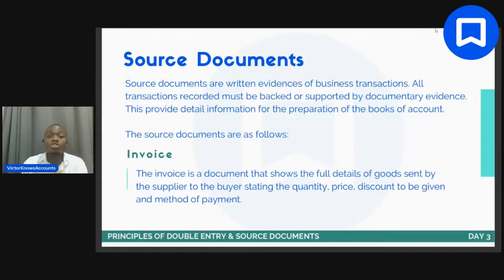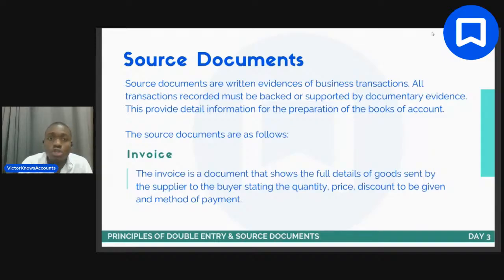These are the things that the auditor uses to verify that a transaction actually took place. Is that fine? So source documents are written evidence. They are those documents that serve as the evidence of transactions. Without source documents, nobody would believe you that a transaction actually happened, because they are documents that are written at the point when transactions are carried out. Without that, nobody will actually believe that a transaction took place. It is the evidence that a transaction took place at all.